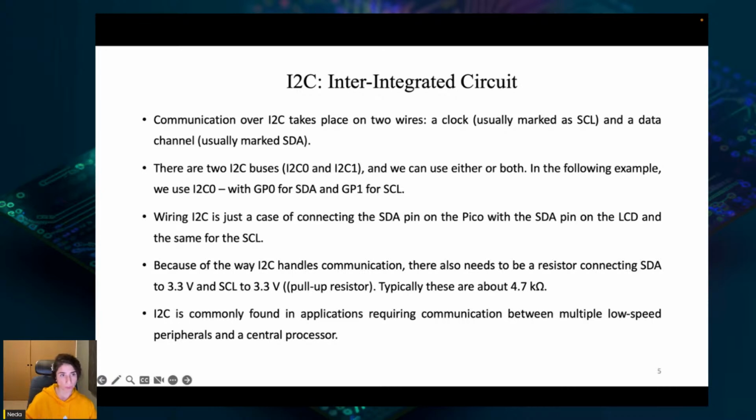Because of the way I2C handles communication, there also needs to be a pull-up resistor connecting SDA to 3.3 volts and SCL to 3.3 volts, and typically these are about 4.7 kilo ohm. I2C is commonly found in applications that require communication between multiple low-speed peripherals and the central processor.